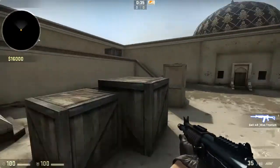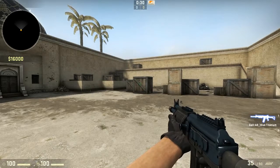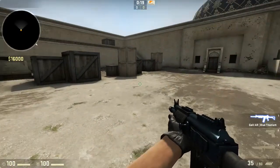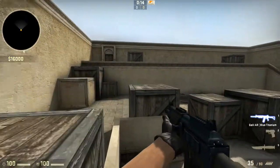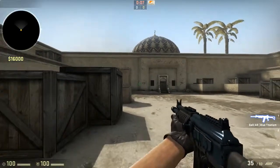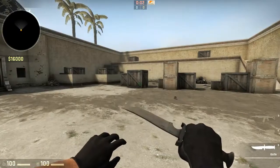Now, as for this gun over other guns, the AK, M4A4, the M4A1, and the FAMAS, I personally like them a lot better than the Galil. Sometimes with the Galil, I feel like I'm shooting somebody and they don't die. I feel like my crosshair is on them, but I don't do damage. With every other gun, I feel like I have better results, and with this gun it's vice versa. I don't have as many good results as I do with the other weapons that I use.